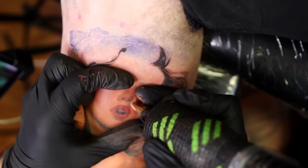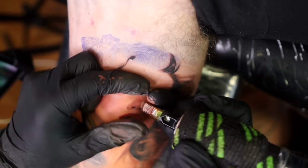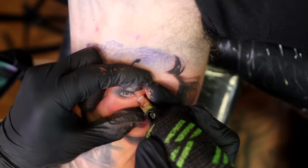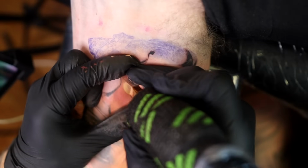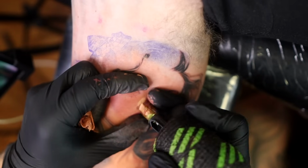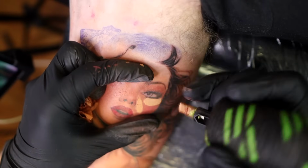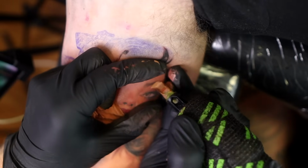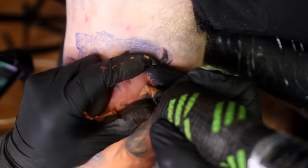I think the fundamental that I have from dipping into three colors at least before touching the skin, it always gets the ink into that nice viscosity and something that is really filling for the skin. I feel like maybe I'm mixing something that is more opaque. But then by the time I've dipped into my other values, they've really filled that pigment in where it was originally maybe a little bit more transparent, and filled it into a much more solid looking color and something that saturates well in the skin every time. Like you can see here, I'm using a very light value, but it is super solid. Another thing that can help is just using a good quality brand of ink.